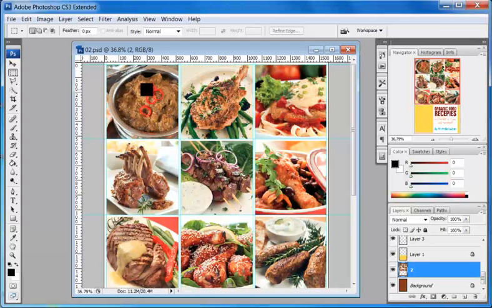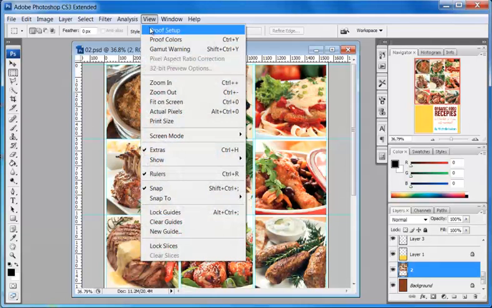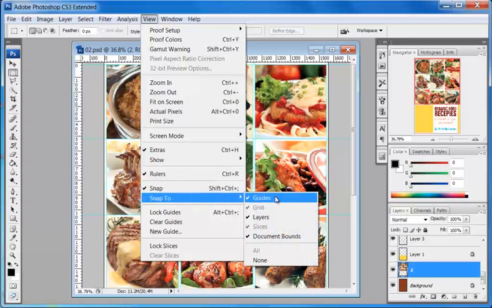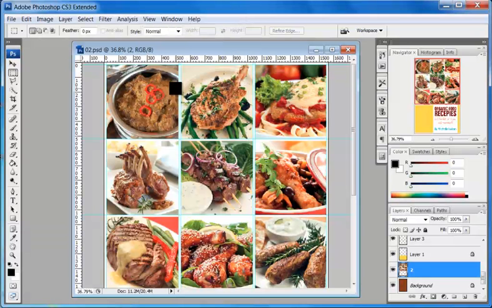to replace this. Now if you don't see the guidelines or you don't see the ruler, you need to go to view, and then you need to have rulers checked. You also need snap, and then snap to guides checked. Okay, so you need all those things checked, and once you've done that, you'll be able to see these.